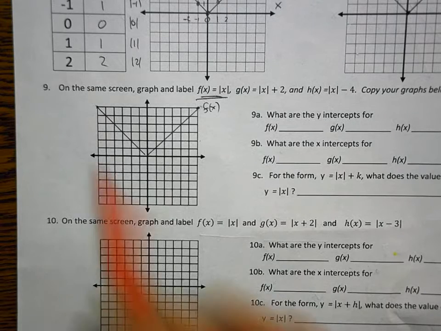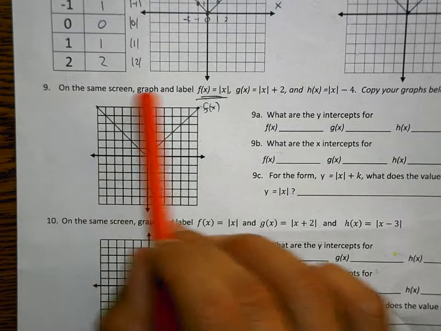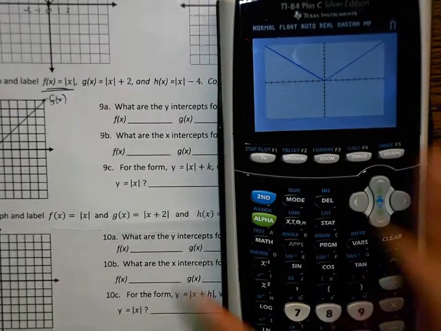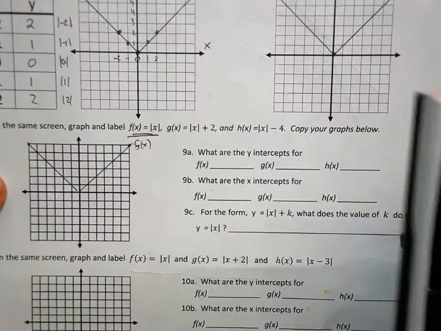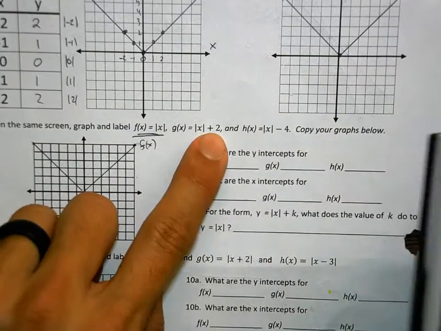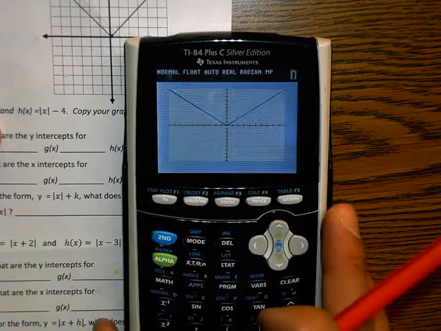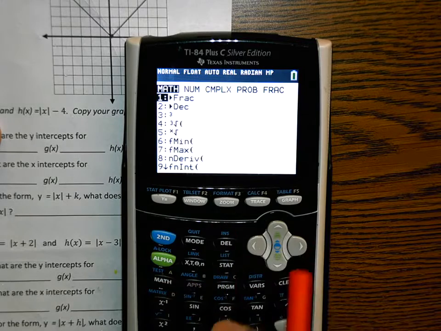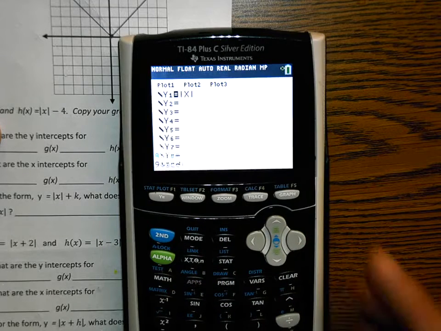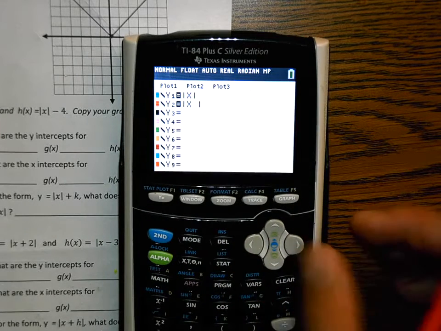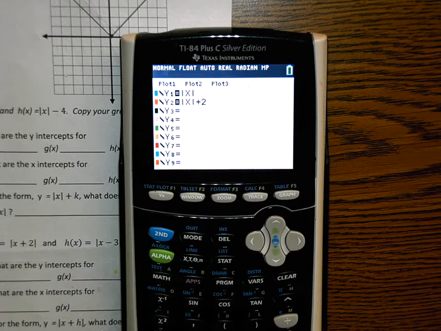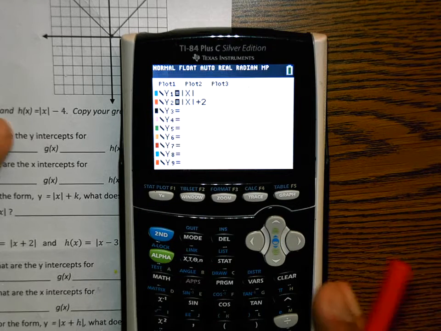Now guess what it tells us to do on the same screen. So guess what that means? I have to do this on here first so you can see it. Okay, there are my three functions. You see them. I'm going to put them off to the side, but I'm going to put my graphing calculator here. And then I'm going to bring up absolute value of x plus 2. That's my second one. It's going to graph it in red. I don't know if you can see that on the screen or not, but it is in red.